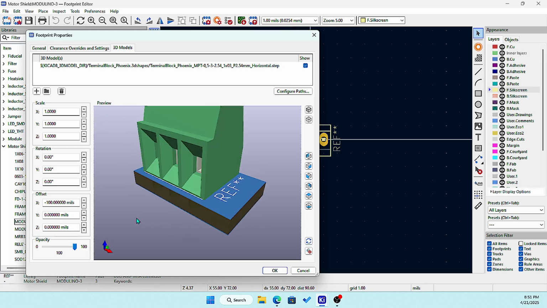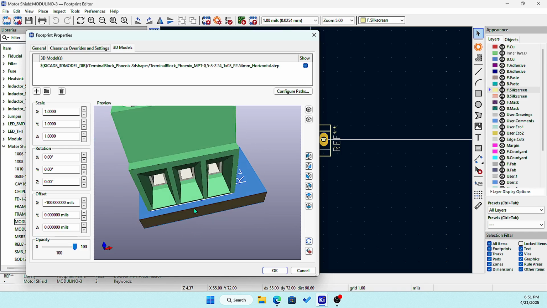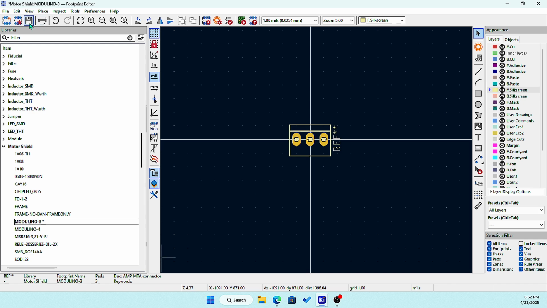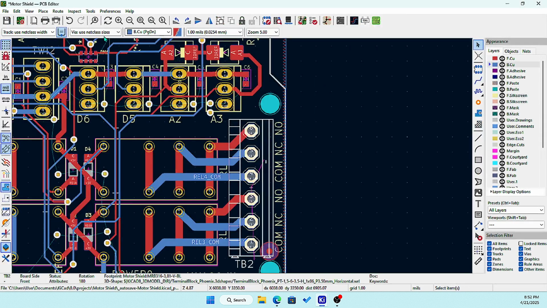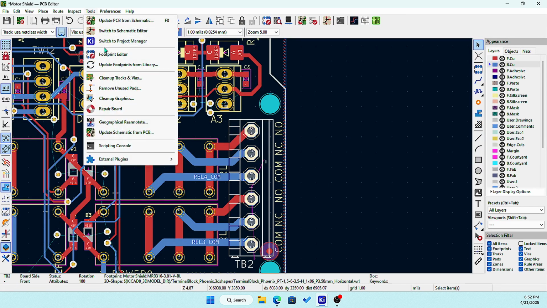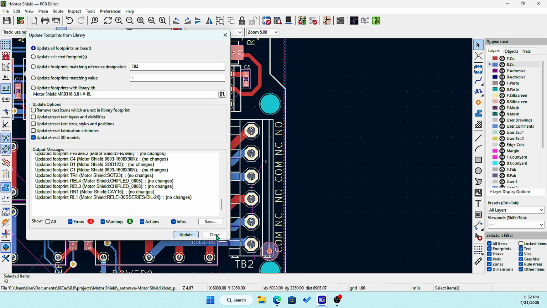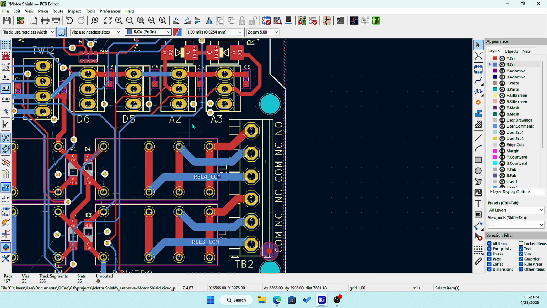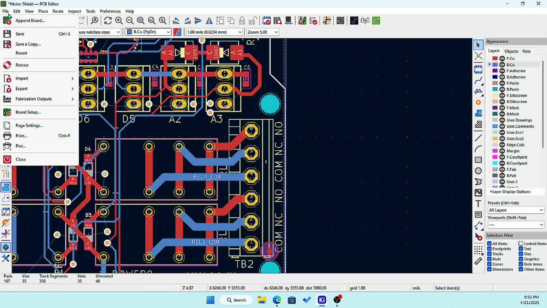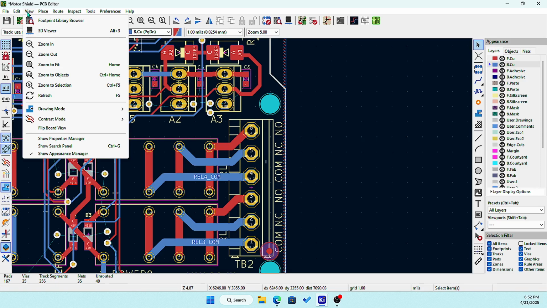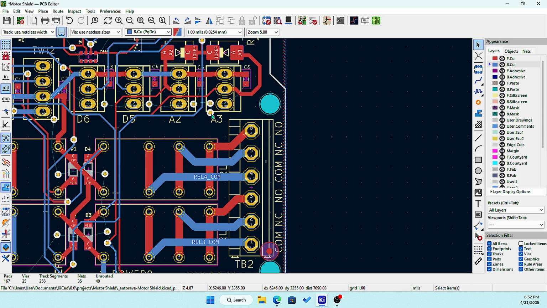Okay, so then say okay, save it, and now tools, update. Okay, so now we should see view, 3D viewer.